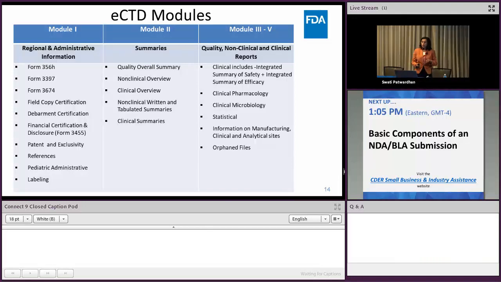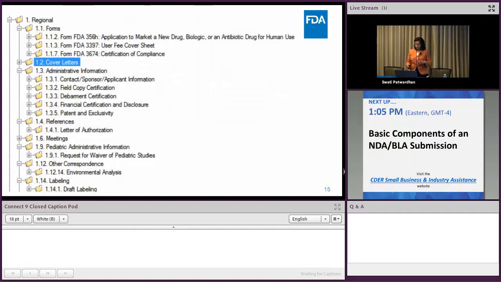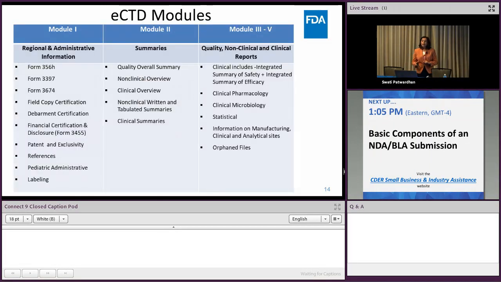Now, if you focus on the Module 1 aspect, you will see there are different forms and also certifications. If you are well conversant with Module 1, one thing you will see is that there is no environmental analysis, nor is there a REMS bullet included. Environmental analysis we do look at, but because it's part of the quality section, we just make sure, as a regulatory project manager, that it is there.